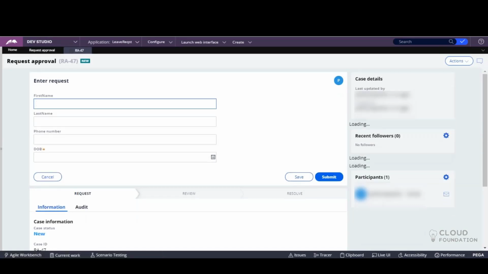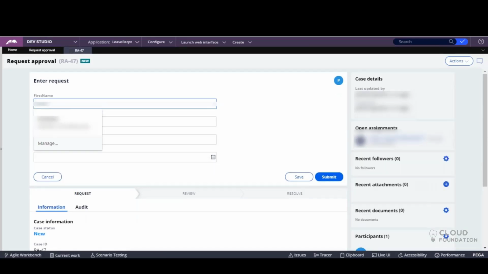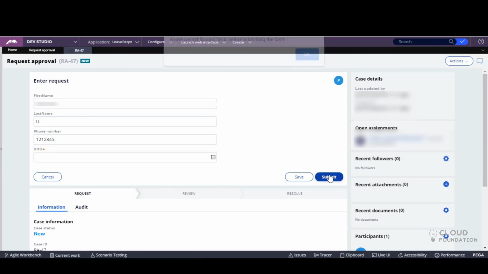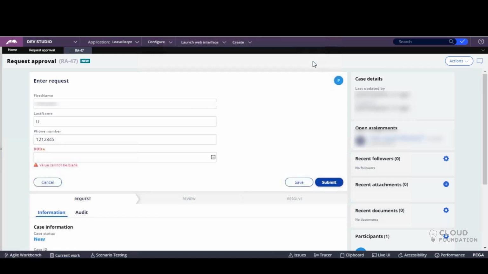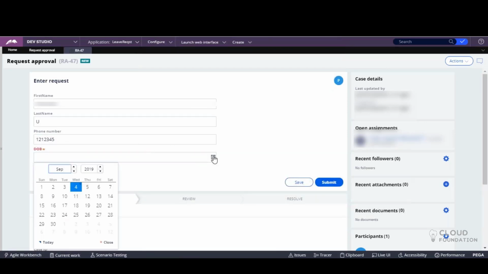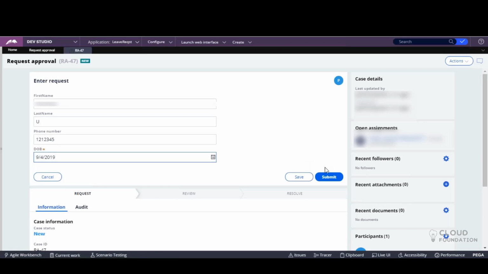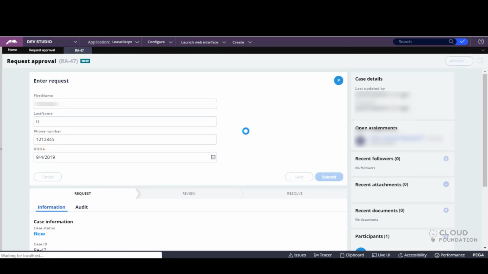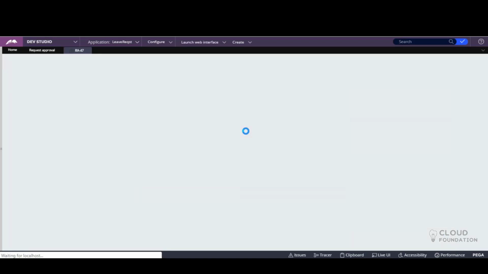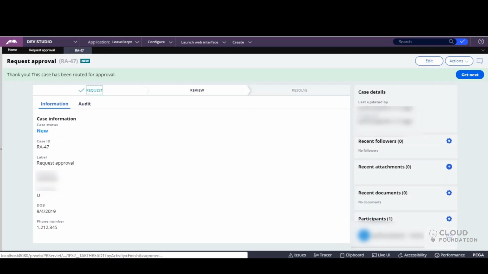See, you got your application with the fields. Since it is a required field, when I try to submit, you will get a message that it cannot be blank. So you see how easy it is to develop an application, including the UI components.